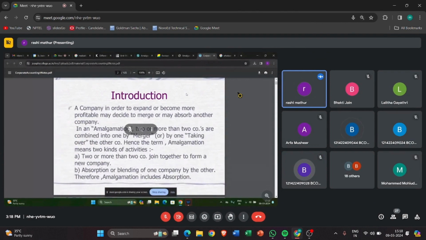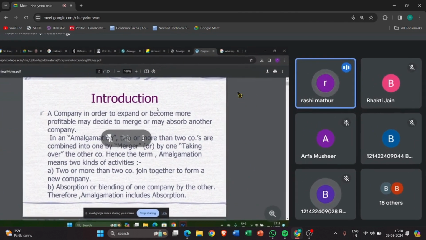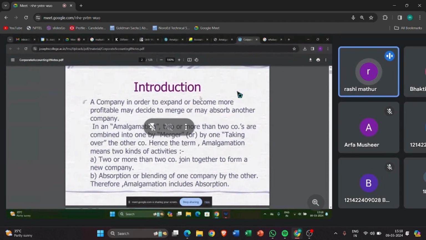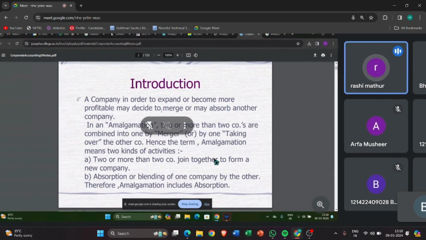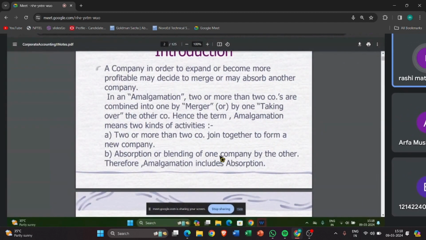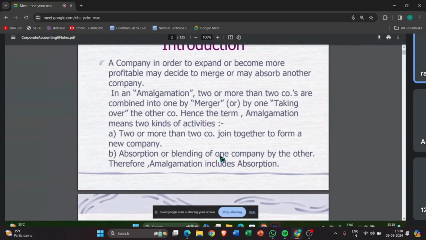Right. So we have amalgamation. As we all know, it is nothing but wherein two or more companies merge together. It is called amalgamation. In simple terms, it is merger or absorption, right? We use the terms "companies have merged" or "one company has been absorbed by another" interchangeably. So basically amalgamation is when two or more companies are combined together. That's the reason it's also called business combinations, right?